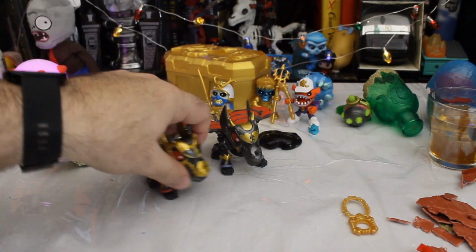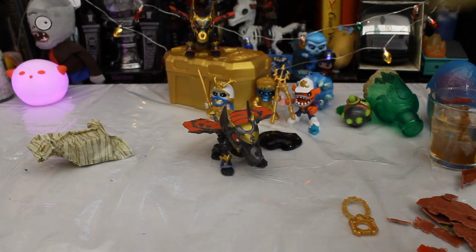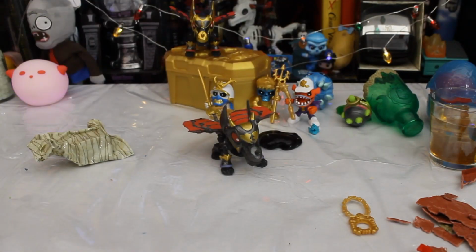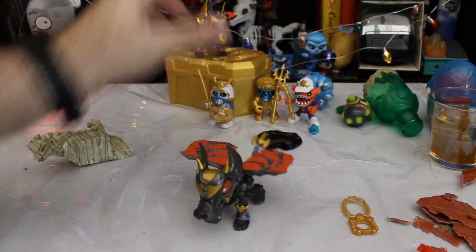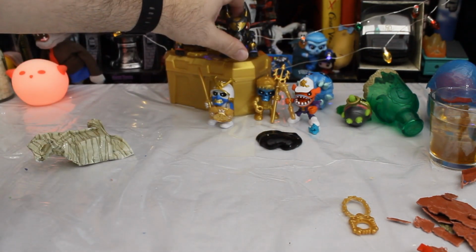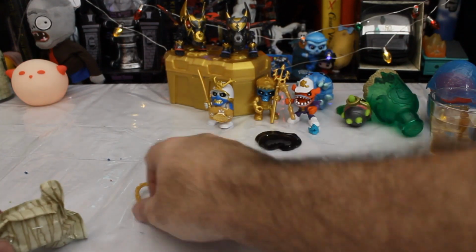Would I have preferred to get one of the other ones that I said I wanted? Yeah, but at least we got a rare one. He is the super rare metallic. So, I mean, I can probably quit my job and devote all my time to this channel now, thanks to the money I can get by selling this super rare metallic dragon. Or not. All right, so we have our amulet ready.